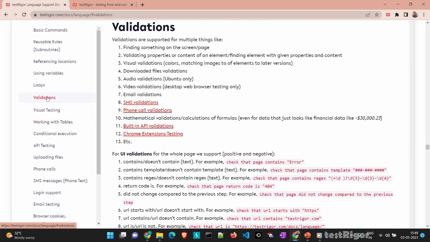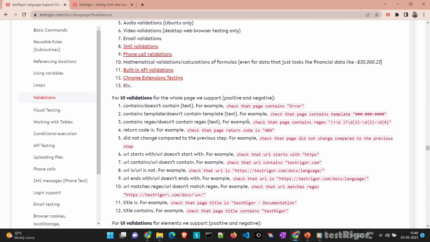Also from the validations front, whenever we write test cases, we are going to validate whether a particular item is present on a web page. So to validate, we also have the check that keyword. So check that page contains error, or check that page contains some template, or a regex value. Also if the page returns a code, that is 404.